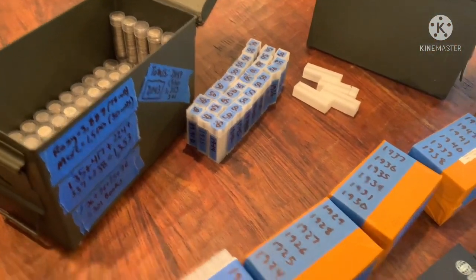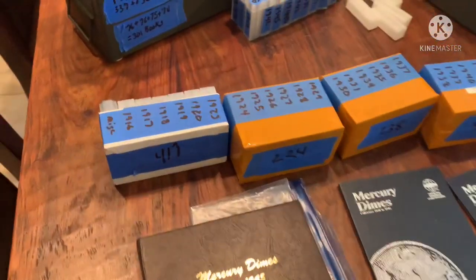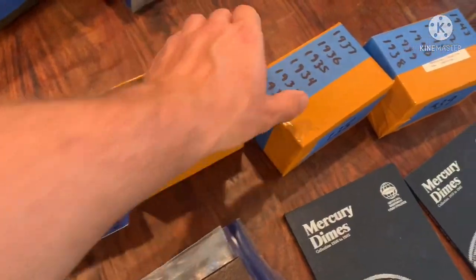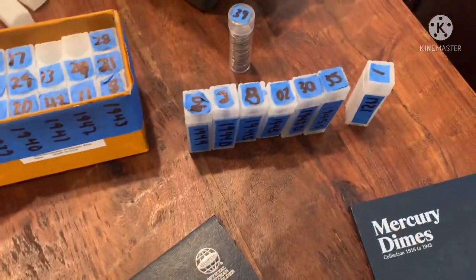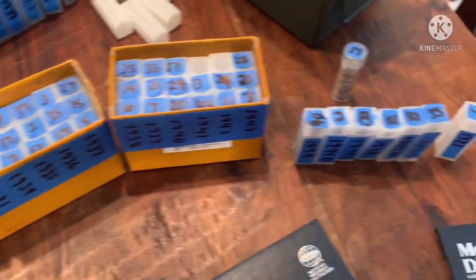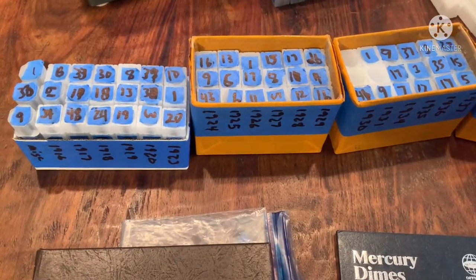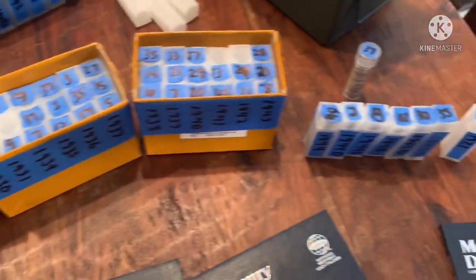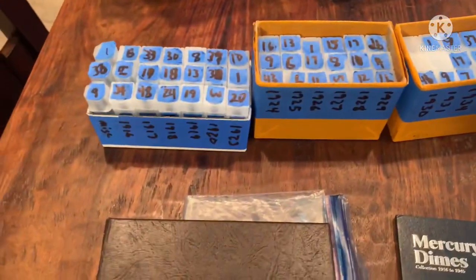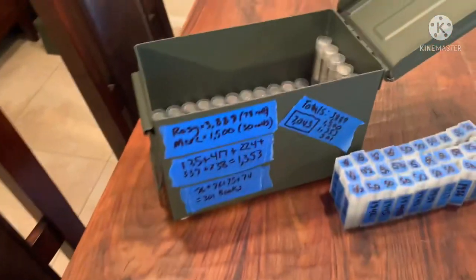Hopefully you enjoyed this video as much as I did putting all this together and trying to get organized. Let me know if you think there's a better way to organize these things, and maybe take up less space. I was thinking I could put all these in baggies, but I've done that before, and sure, it takes up less space, but it is hard to find things. You've got 77-ish incomplete tubes with year and mint mark to organize, and that is kind of a little hassle. And the other thought is fill up some rolls and just don't care about date and mint marks, right? Just combine all these, make them some rolls, throw them in the can, done, right? But man, it was a lot of effort to sort everything by year and mint mark. I could do that. I could have some mixed rolls, right? Throw them all in there and done. I just need about 300 more Mercs to get in there.